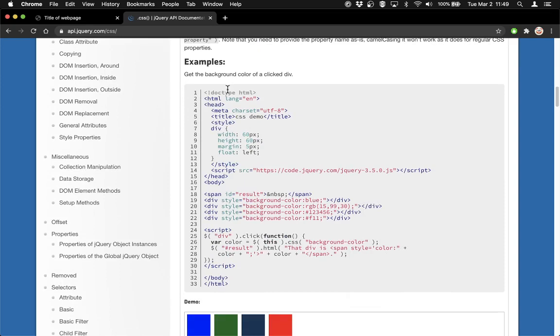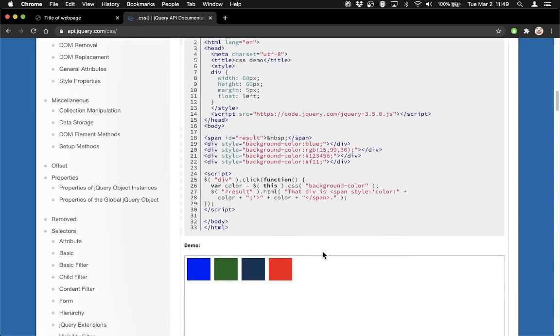And then importantly, they often will provide you with an example, right? So that you can actually look at it happening. This is an example where you can click on different elements and you can get their background color property being spit out by the CSS, which you can see is being done here, right? So it's saying .css, and it's only providing it with one argument, which is give me the background color property, and then it's obviously displaying it on the page with some other instructions, but that's one usage of .css.